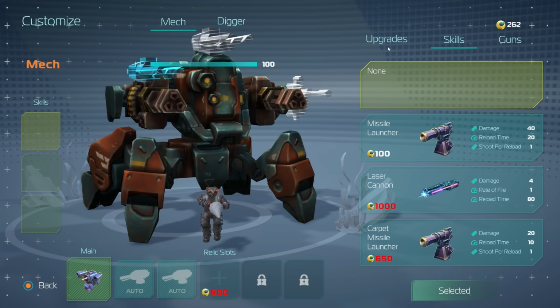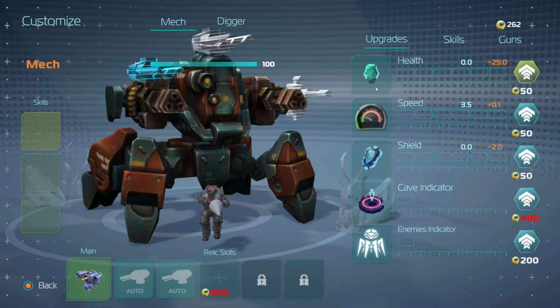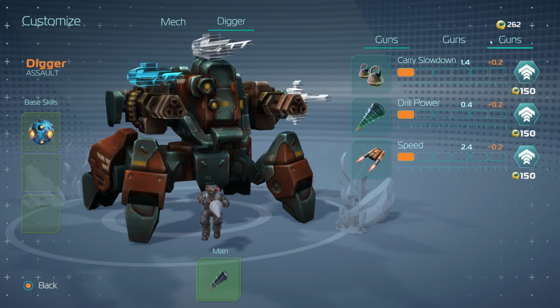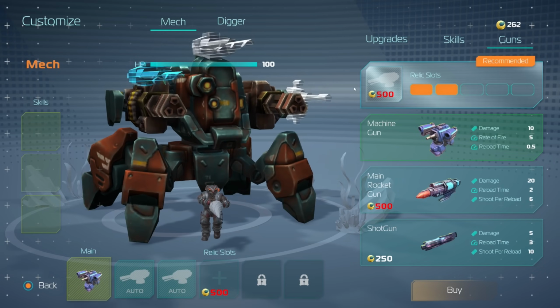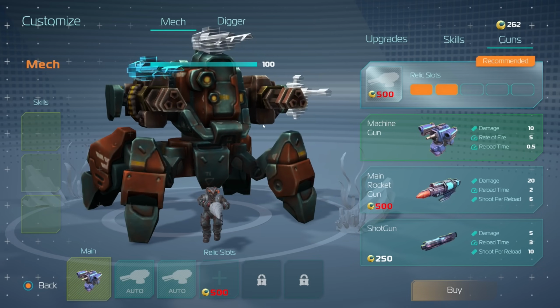Let's see. So skills. We do have a missile launcher we could probably go ahead and get. These are only 50 a pop. So that, I mean, like shield speed. These are all basic things that would help us. We can't get another relic slot until we hit 500. So I'm going to say we're going to wait till we can get another relic slot, because I feel like that's the biggest upgrade that we can get right now. Everything else, I feel like it's just minor, because I feel like we're hitting the boss and just not going to be able to do it. So, all right, let's get going.